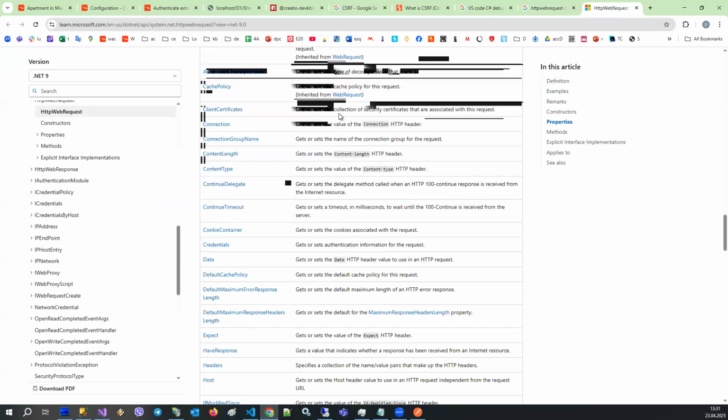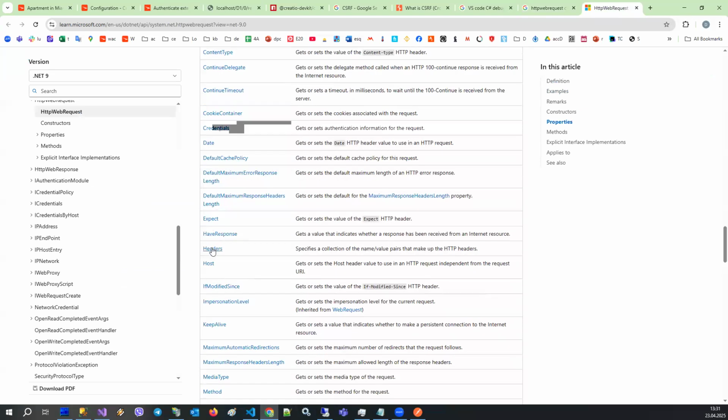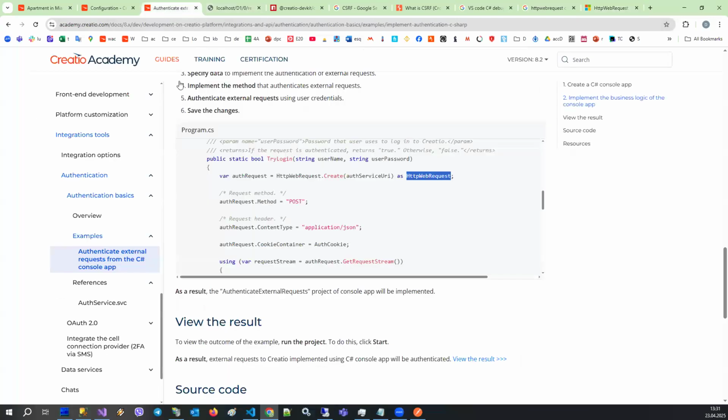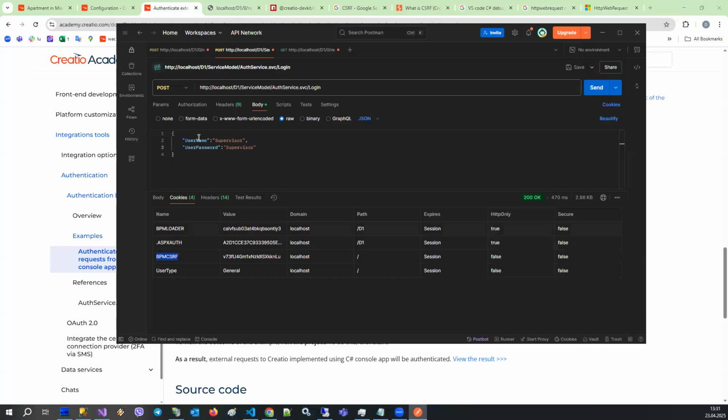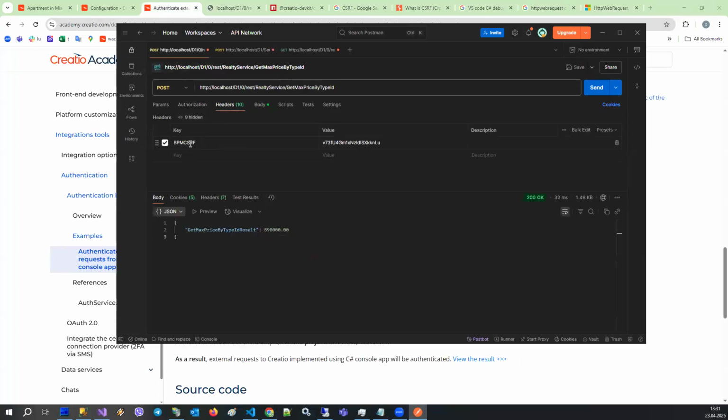So I expect the property named headers. There's a collection. So you can get to this headers collection, and you can set to your request the corresponding header value. The name of this header value will be BPM CSRF, as we did it, and the value for this header will be the value of the corresponding cookie that you can find from the cookie container.